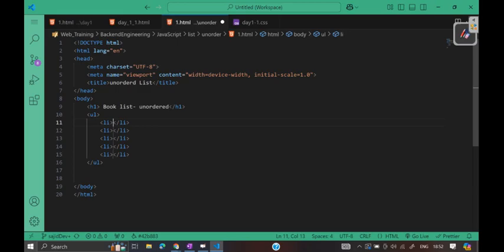The formula is what? Simply write the tag name, a star, and the number you need. Simple. So you can create whatever you need for the list with the same tag.